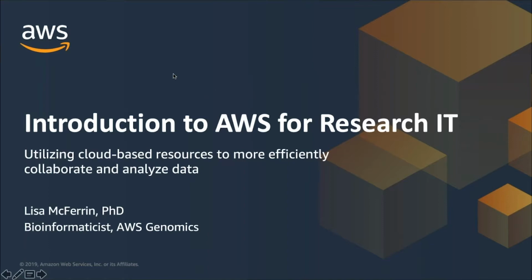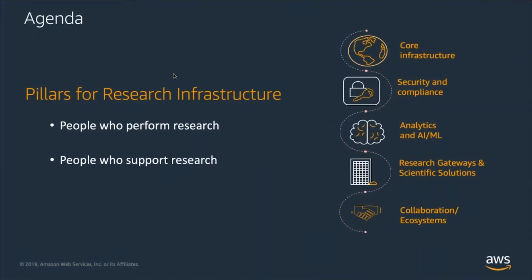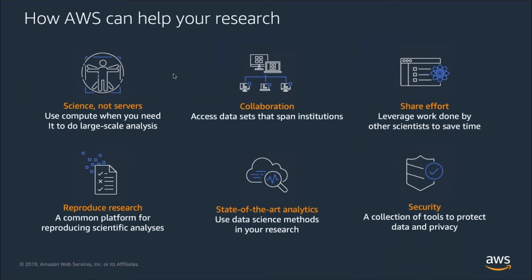Thank you, Marcy. And thank you, everybody, for joining us today. As Marcy described, I'll be talking about just kind of an introduction to AWS for Research IT, walking through the major pillars that help IT organizations support their researchers and support their organizations. So I wanted to start off by really focusing on the research aspect and how we can enable the environment and the individuals involved with it. One of the main points is to focus on the science rather than the servers. What is the application and use that your organization is focusing on, and not necessarily the compute infrastructure.